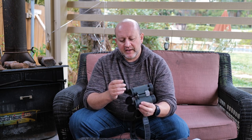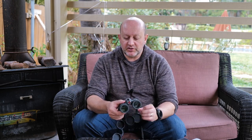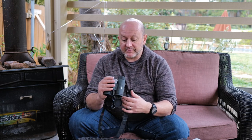So maybe it's a little bit on the fast side, but because the binocular has pretty generous depth of field, dialing in focus is pretty straightforward. It's not the razor-shallow focus of high power, 18-20 power binoculars, at 6.5 power. So you can just see a lot of stuff, especially further out, without messing with the focus. If you need to dial it in, it's pretty straightforward, and a fast focus for a binocular of this magnification is a good idea.